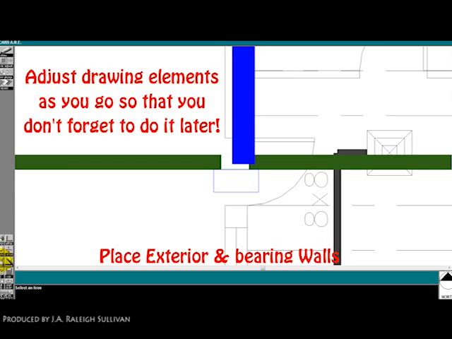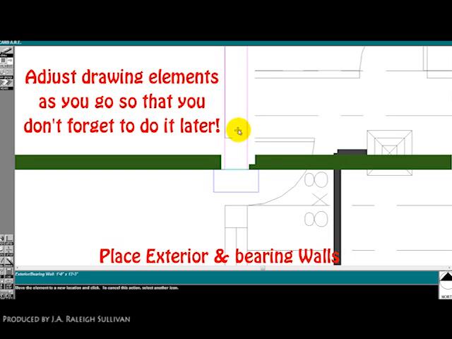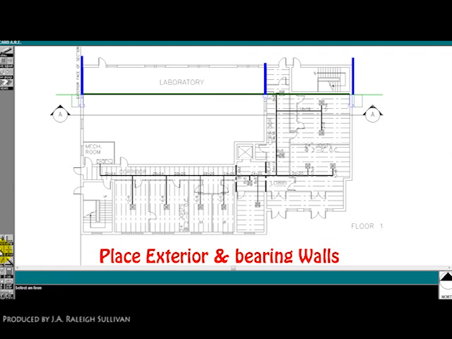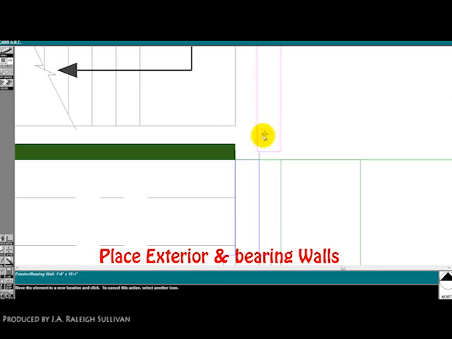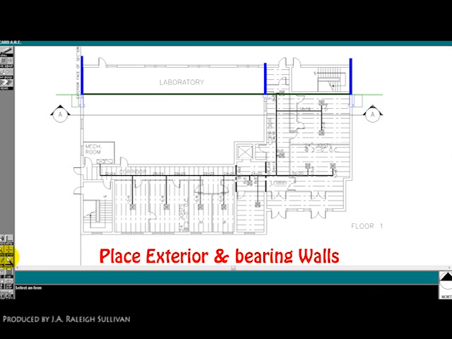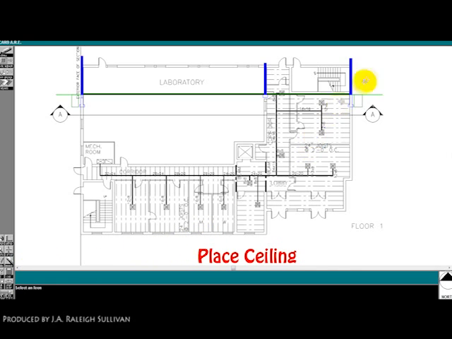Here we click the Move Adjust tool, lay the wall down right on top, and then we'll adjust the slabs to make them touch too. We're good to go there, and we don't have to come back and check on that. Now we'll adjust this one, put it right on top. Our foundations are done. We can now move on to the ceiling.